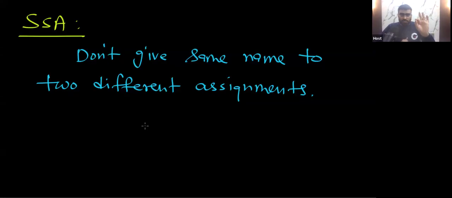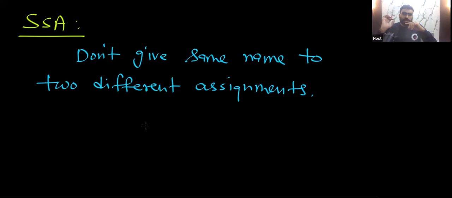If there is a rule that two different people will have different names, then many things will become very easy. Do you agree with me that many things will become very easy? If there is a rule that two different people have different names, means if I am Deepak, there is no other Deepak. Is this clear? Are you getting my point? So if in this world two different people have different names, then many things will become very easy. Agree with me?